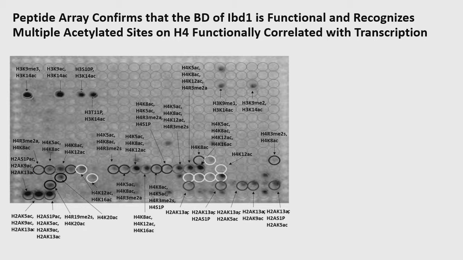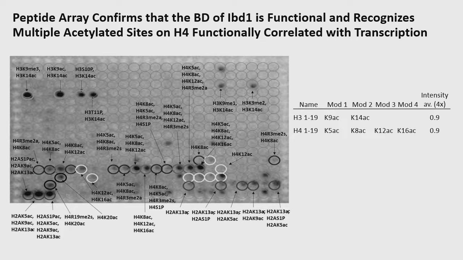So now we wanted to see if this Ibd1 was functional or not. So we used this commercially available peptide array from Active Motif. They use post-translational modifications of humans. There are single and multiple different post-translational modifications. So we synthesized Ibd1 to be expressed in E. coli BL21. And our top hits were histone H3 acetylation of lysine 9 and 14, so in conjunction, and also the combination of H4 lysine 5, 8, 12, and 16, which are also related to transcription.